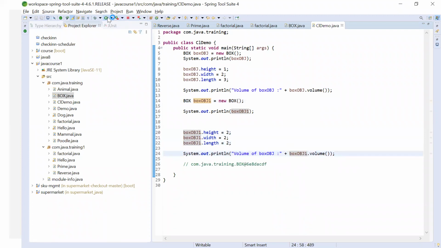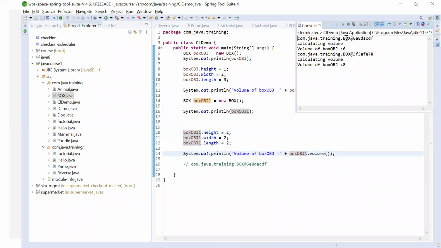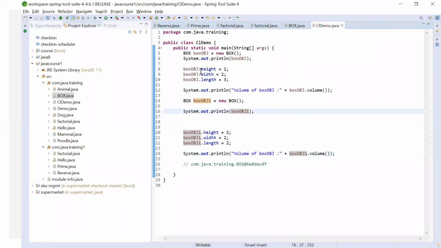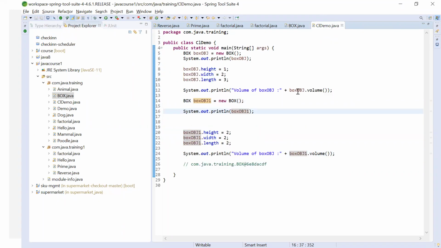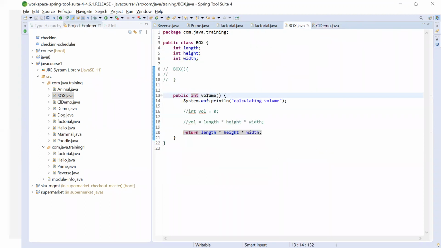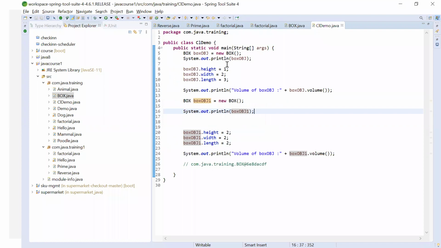Now if I execute this, see, this box has a volume of 6, and this box has 2 into 2, 4 into 2, 8. So this is how, using the dot operator, you can access the individual variables, assign them some values, and using the dot operator itself, you can call the volume also. Initially we assign these values for the box obj, and then we are calling volume.